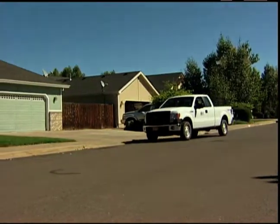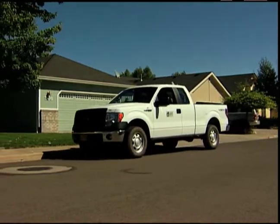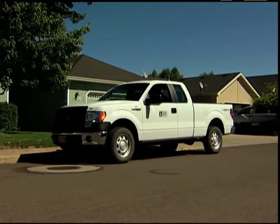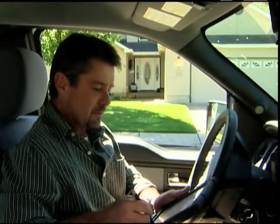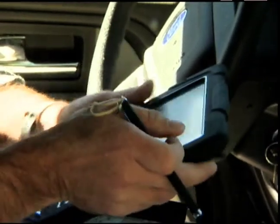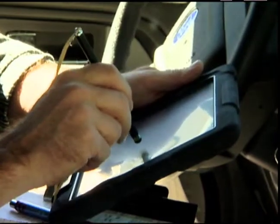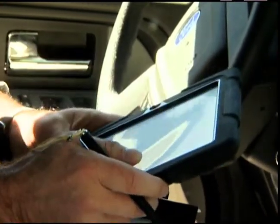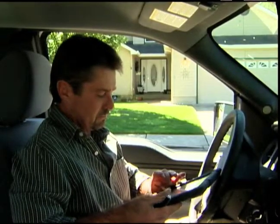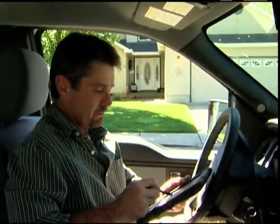Today we're out in a neighborhood in Central Point. These homes were built in the mid-2000s, some of them as early as the early part of 2000. We haven't been out on these properties since they were vinyled, unless there were any changes made when people pull permits. That brings us out, whether it's a new heat pump or a swimming pool or an addition. So those homes, if we've been there in the last year or two because of that, we don't revisit those.